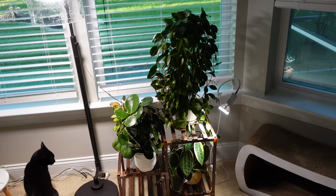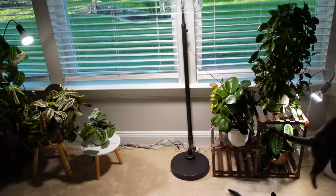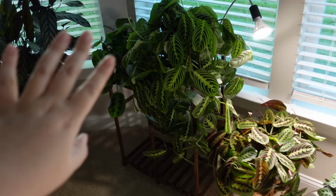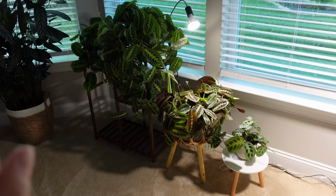But I added a grow light down here, and then I moved the lamp closer to this side so that these Hoyas could get more light. Because again, this is all north facing, so it's minimal light. And I scooted this over a little bit. I have four Maranta here. I have one grow light here that's shining on this one. So these two are more in the shade. So I'll have to see how they grow, because these guys were under this light, which is a little bit more light for them. I do have other clip lights, so I could add another one and shine it on these. So I might end up doing that.